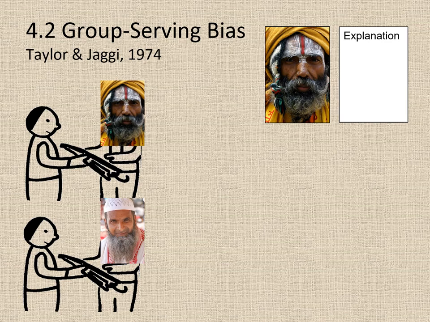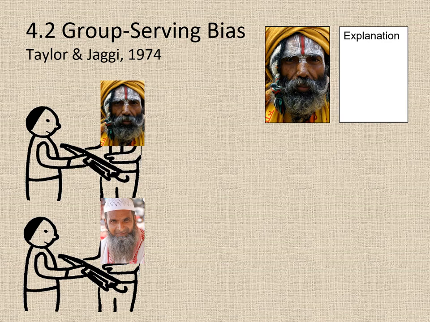And sometimes the Hindu subjects are told that the actor is also a Hindu. Or they are told that the actor is a Muslim. So either the actor is a member of the in-group or a member of an out-group. And then they are asked to write down an explanation. Why does the actor behave as he or she does? And the answers are coded internal, external. And we see it like this. So it's the rate of internal explanations.